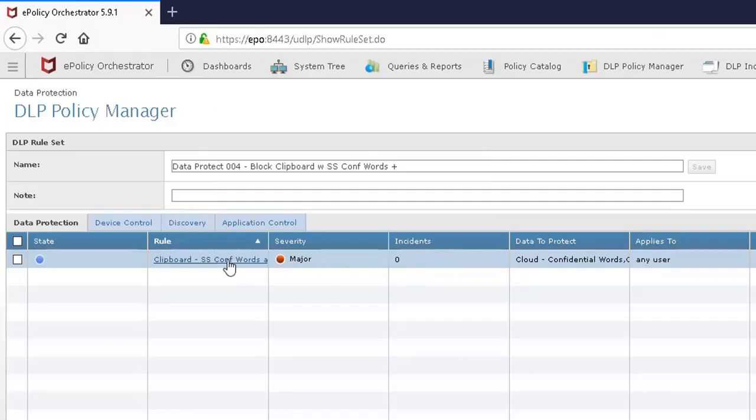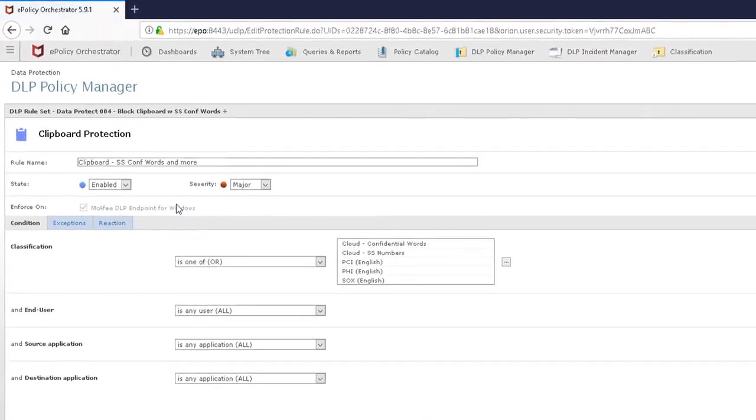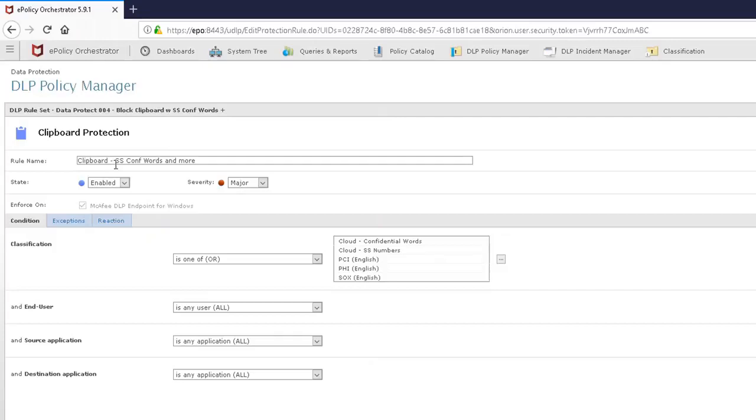What we will do is use that clipboard, SS confidential words, plus more. We enable the state, and we change the severity as we feel is necessary. Under the condition, we have classification is one of confidential words, SS numbers, PCI, PHI, and SOCs.